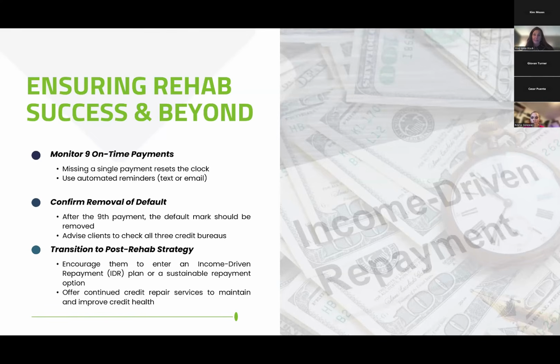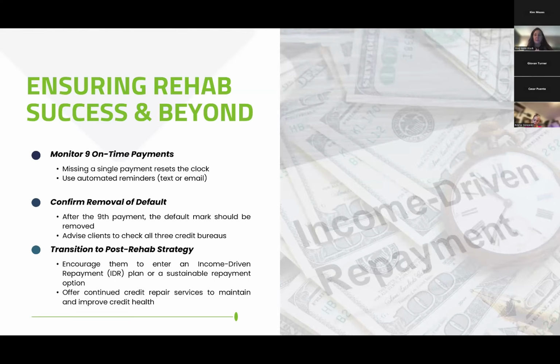So if somebody's already done a rehab program in the past, they don't have this option. They actually have to do the 3-month consolidation. Okay. So after the 9th payment, 10-month period, anything that was in collections that said like permanently assigned to government, any collection verbiage on the credit report will be removed. If it's not removed, now you have a violation. That's an FCRA violation. If you send in a letter with the completion paperwork from the rehab, and they don't fix that, now it's an FCRA violation.